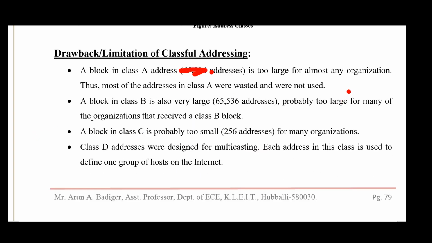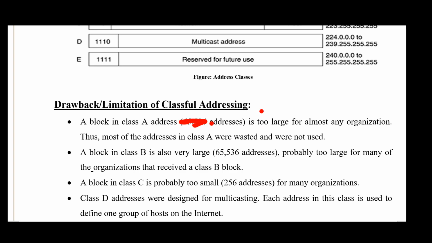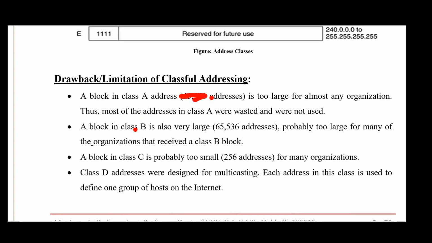Okay. So there are some limitations of these addresses. In class A, only 127 networks are possible, and a huge number, 2 to the power of 24 hosts, are possible, which in real time is 4 billion devices, and we will never have such a huge number of devices within a single organization. Again it is a waste of IP addresses. In class B, hosts are 2 to the power of 16. Again they are 65,000. In real time again we will not have so many devices within a network. Hardly we may have 10,000 to 20,000 devices within a network.